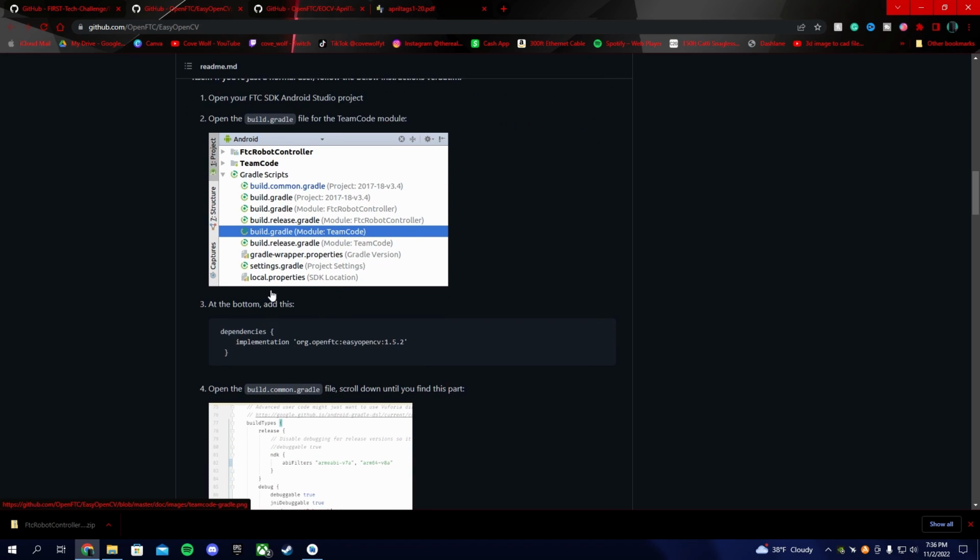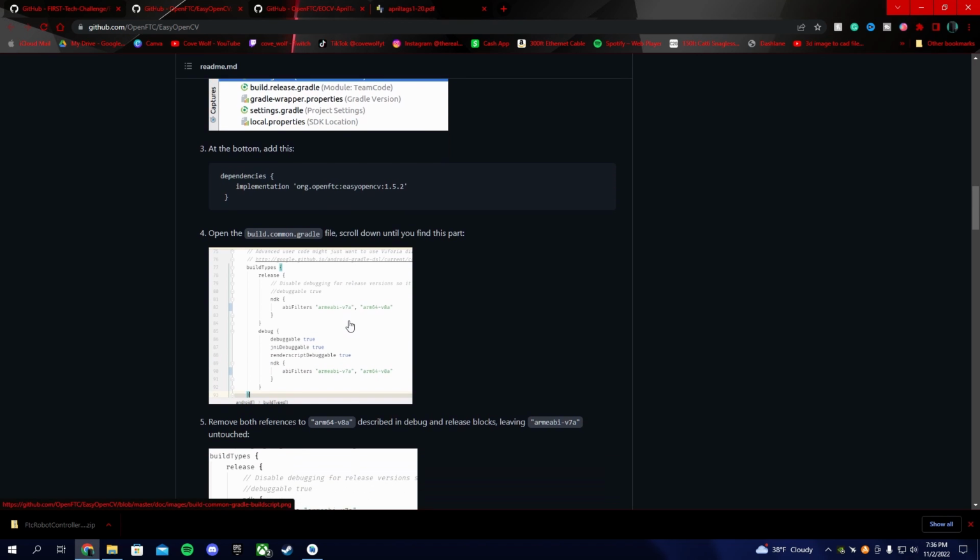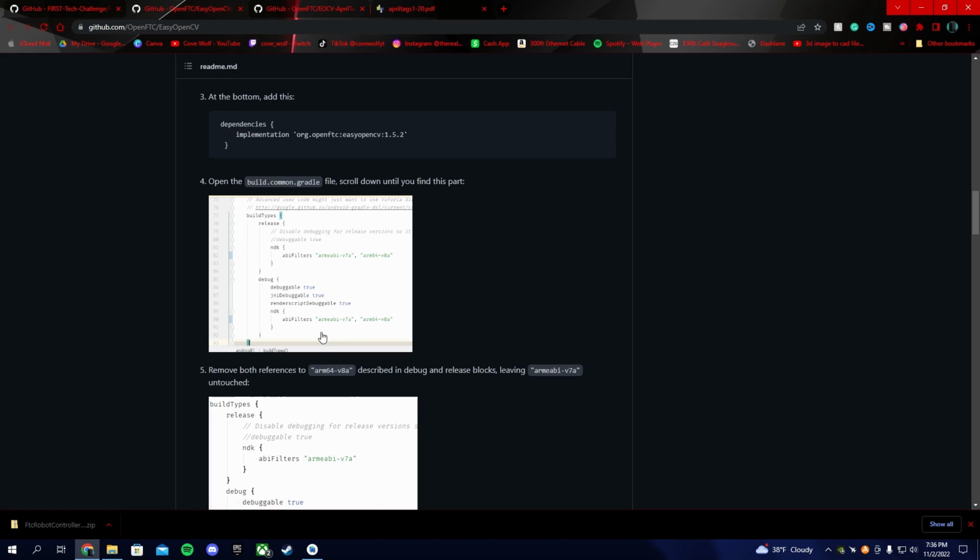And then what you want to do is just copy it. You can highlight it, but GitHub is awesome, and they just put a little thingy right there. So now just paste it right in. Great. So once you're done with that, go back to your browser, and then it wants you to go and locate the build.common.gradle file. So pretty much what it's asking is once you go to this file, get rid of this reference.